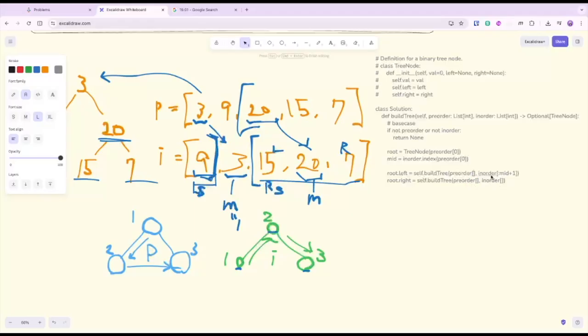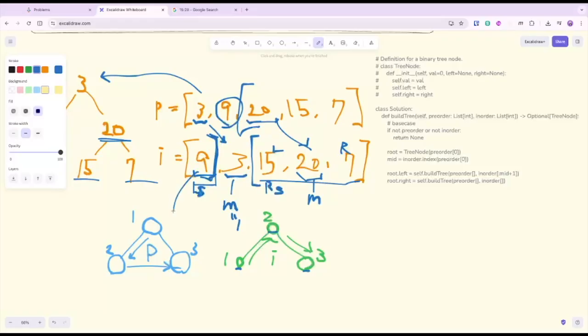And how about the preorder portion? How about the left subtree preorder portion? How to take this? We take the same number of elements.